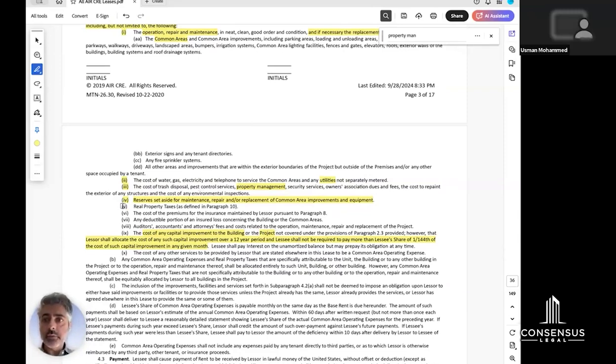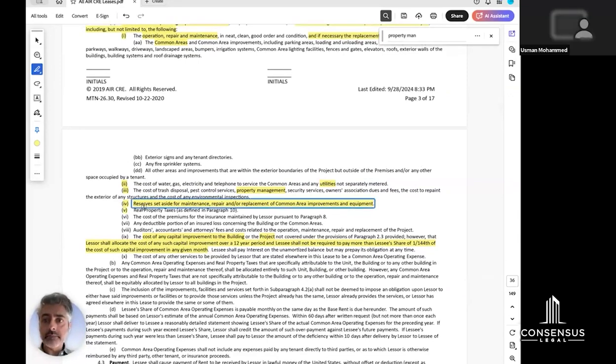The next item in 4.2a, item 6, is the second bucket we talked about, real property taxes. Lessor can pass through the real property taxes it incurs. Now, what if during the lease term the property is sold and it was a low tax basis and the real property taxes went up 6 times? Can lessor, under the AIR CRE lease, the new owner, can it pass through those increased property taxes to lessee?